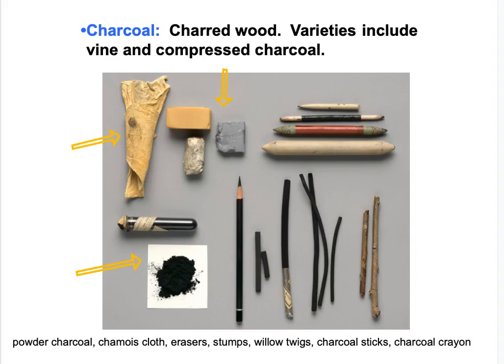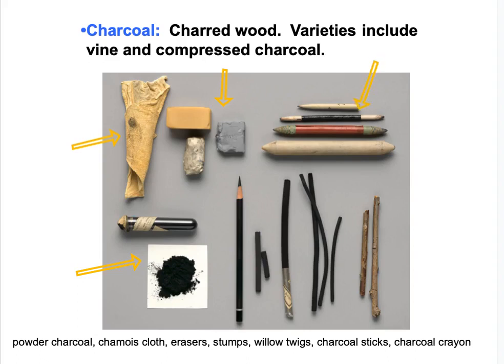Charcoal erases easily, and for these types of erasers, a lot of times we use gum erasers, where it just pulls it back off. And this gray one is a kneaded eraser, where it just pulls it off. It doesn't really rub the paper too much, because if you rub the paper, that charcoal can get ground down into your paper and then it's just going to look gray. So the kneaded eraser is more of a lifting off of the charcoal.